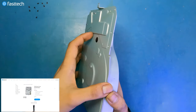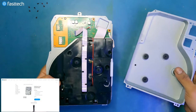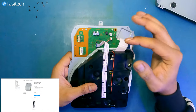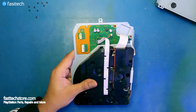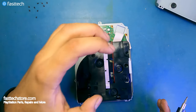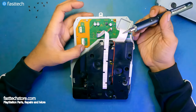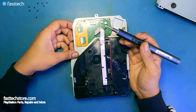The bottom panel was already separated, but this part of the disk drive is going to fall down because those screws were holding it onto the roof. Now we have access to the logic board — also referred to as the daughter board — and you should treat it with just as much respect as your main board. If you mess this up, your PS5 is not going to read discs again. There is a key on the disk drive logic board that must match your motherboard; otherwise the PS5 will not accept it.